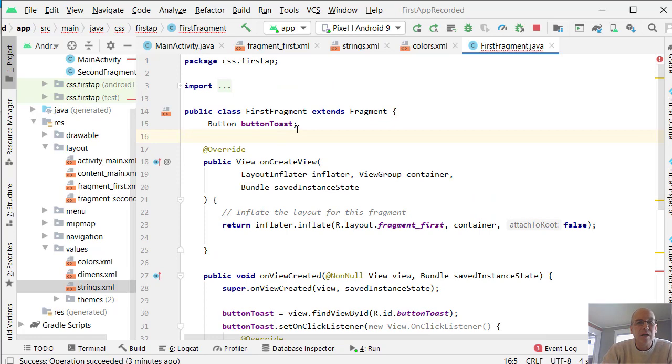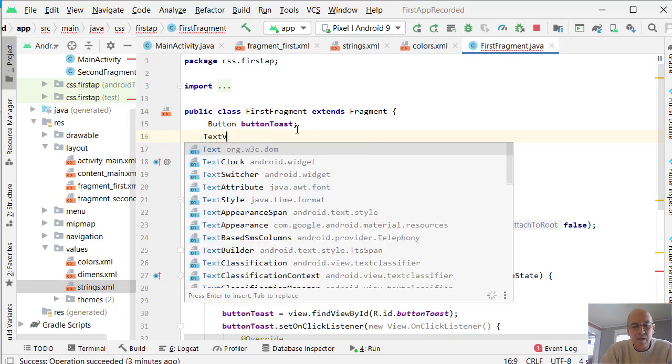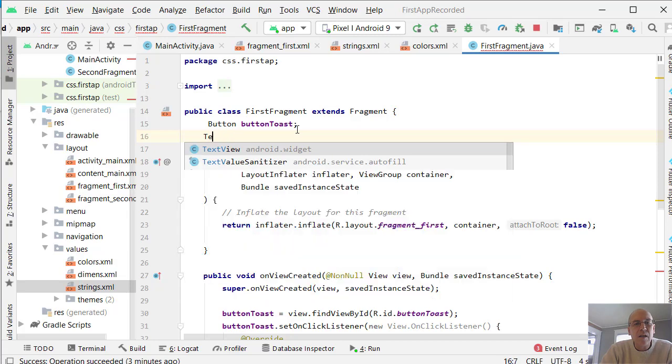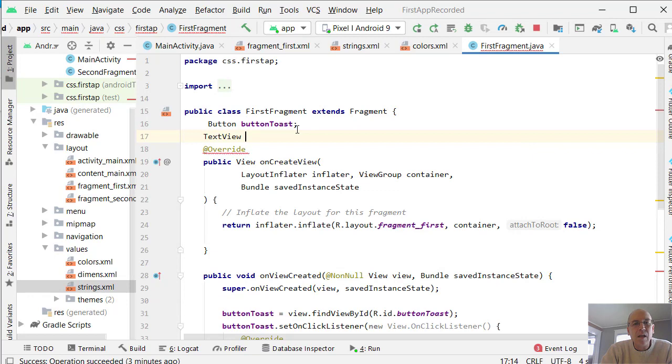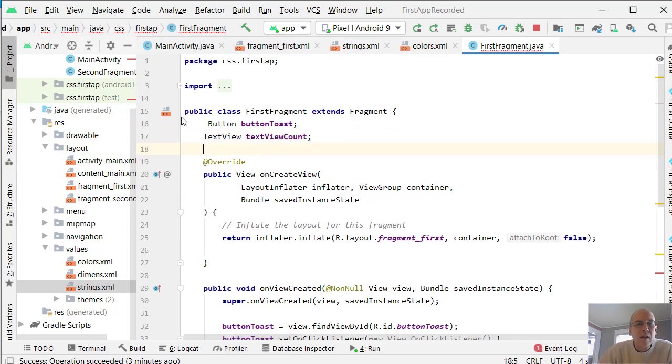So up here, I'm going to say I need to access a text view, and give it a name, text view count.